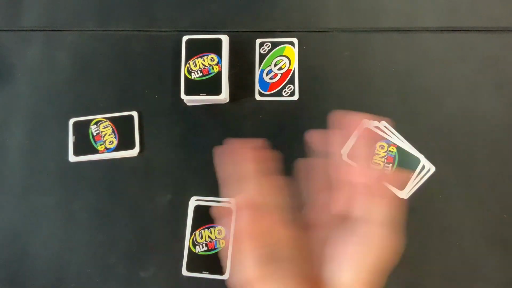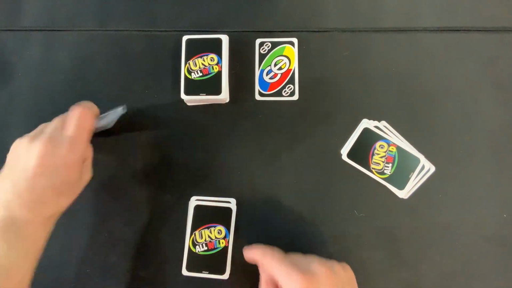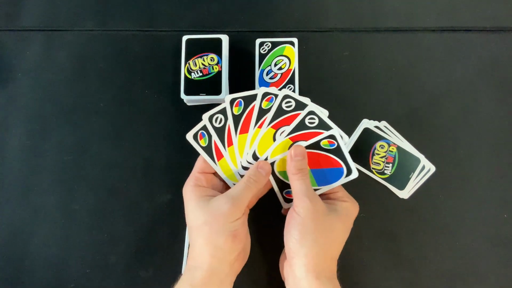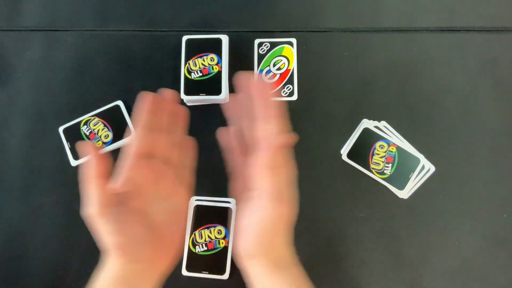The player to the left of whoever dealt is going to go first, and on your turn, you are going to play one of your cards down. Now, all the cards are wild, so you can always play a card on your turn into the discard pile. So on your turn, you're just going to play a card and do whatever the action is.